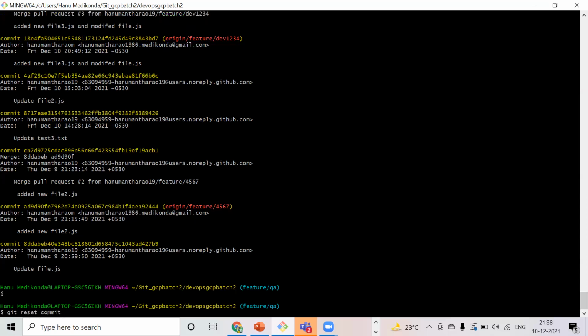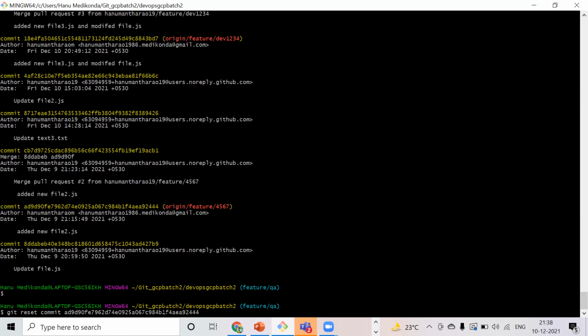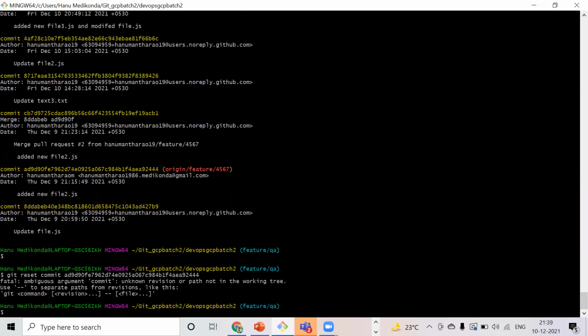But unless you have a good command of git, you shouldn't use the reset command, because the future consequences will also come. Git reset, then paste the ID. After this commit, nothing will be there. All will be uncommitted.